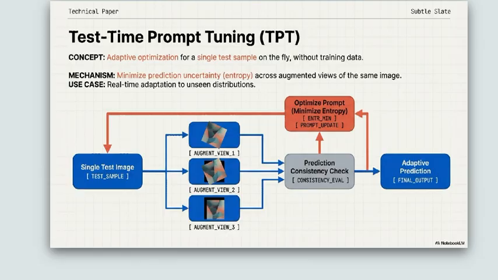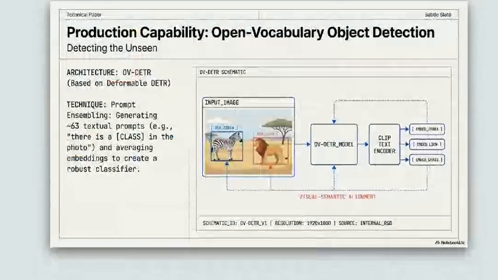So putting this all together, we have the massive 6 billion parameter eyes. We have the dynamic tiling to read the fine print. We have the automated prompting to fix our bad questions. Does it actually work? What's the scorecard? It's impressive. They benchmarked InternVL against 32 generic visual linguistic tasks. And thanks to that massive vision encoder, it closes the gap with commercial APIs.